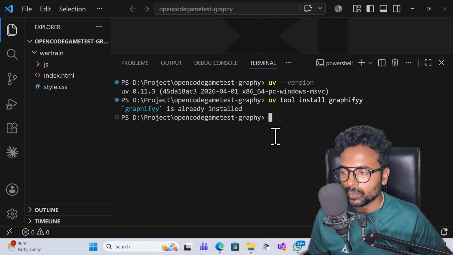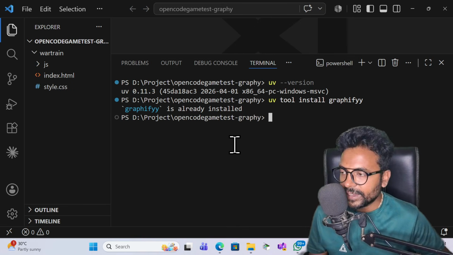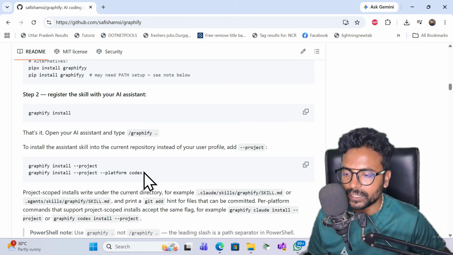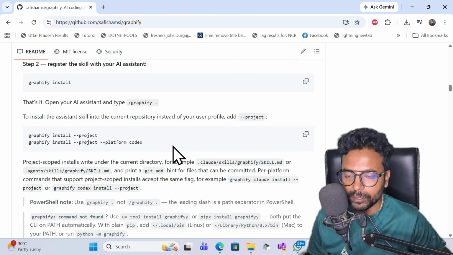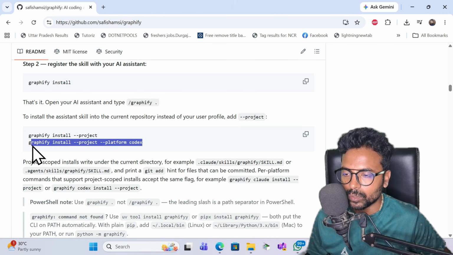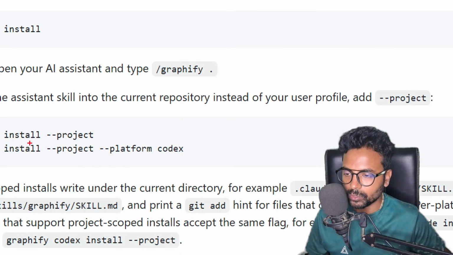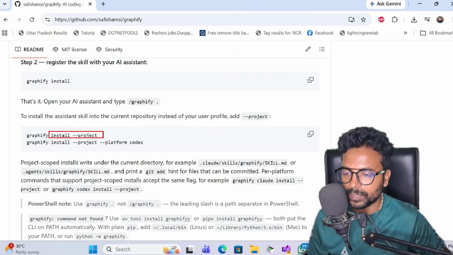Once you've installed it, we have to go back over here. Now we have to register the AI assistant. I'm currently using OpenCode, but if you have another CLI, like Codex, or Claude Code, you can simply use this one so that your current project can be installed.